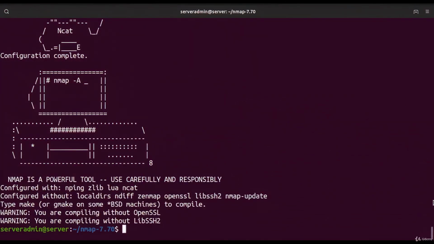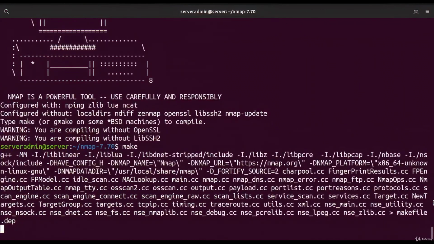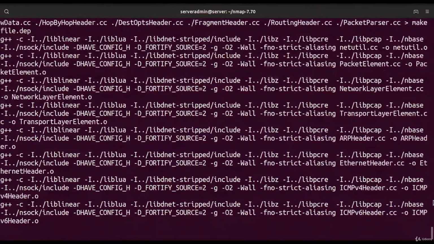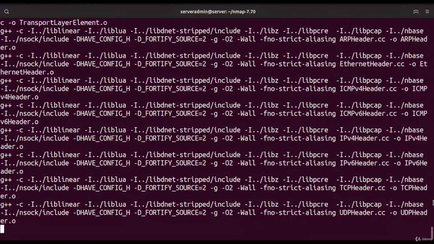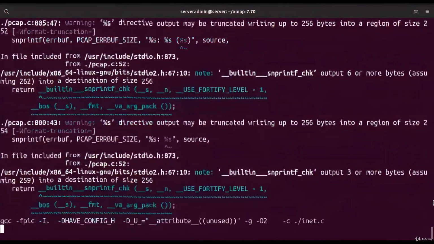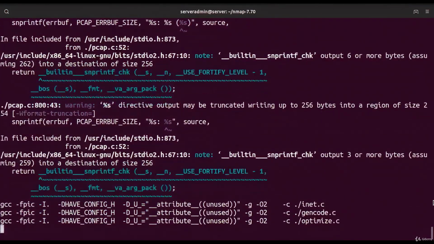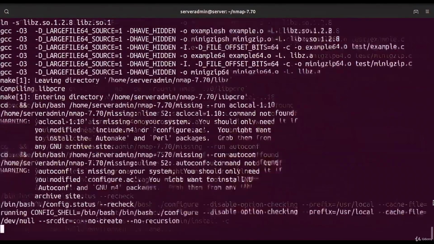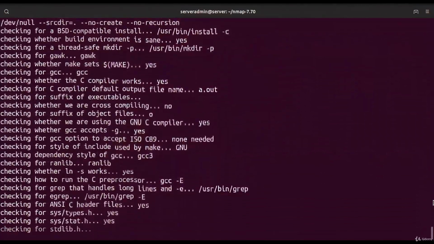The next thing we would like to do is to run the make command, which will take this predefined configuration, especially for our server, and based on the configuration and the provided options, we'll try to compile the program from its source. So it will include a lot of header files.